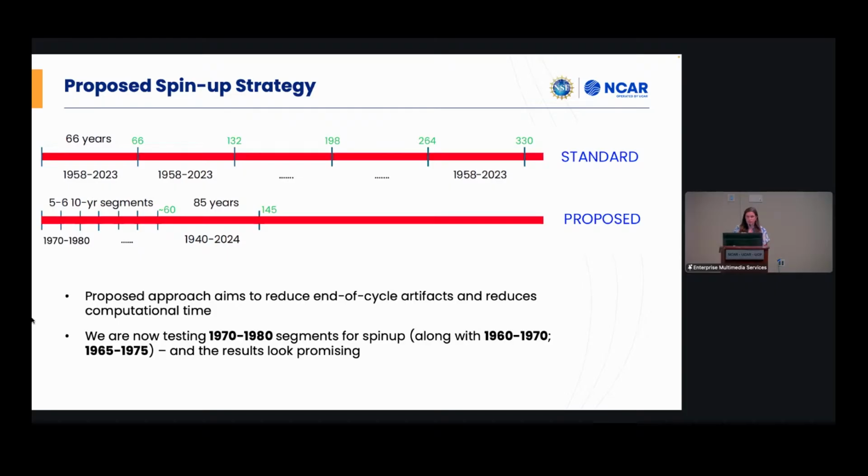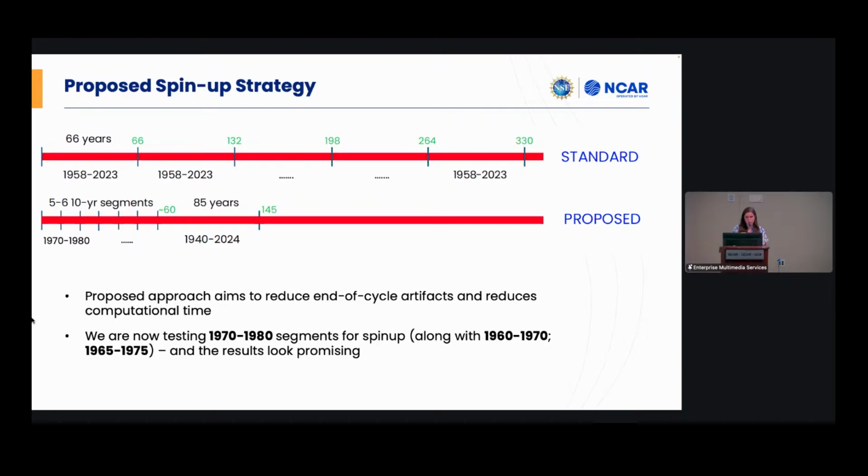So if in the past the standard protocol was to use several cycles of the full data set for the full period that has been covered by GRA55DO, here we are testing the approach where we use several cycles of just 10-year segments of this new data set. And after that, we use the full duration of the ERA5 corrected reanalysis.